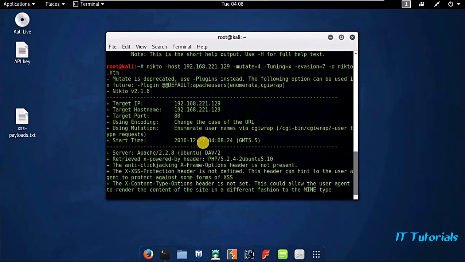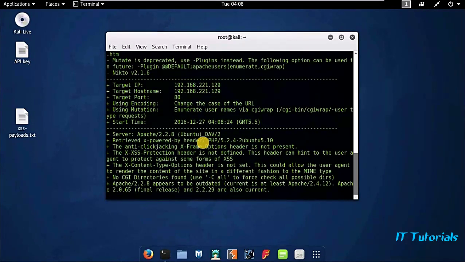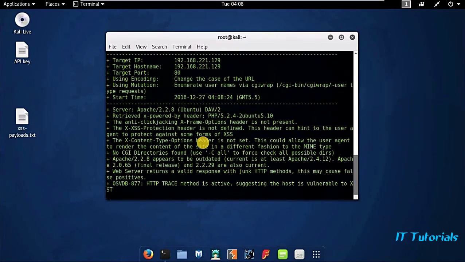As you can see, all these things have started, and the Apache banner has been grabbed, and all the information and discovery of vulnerabilities it has saved will result in the output format, that is HTML, and it doesn't take a lot of time.